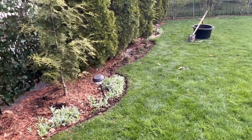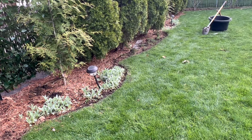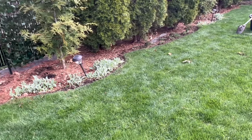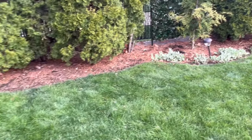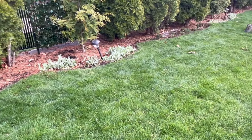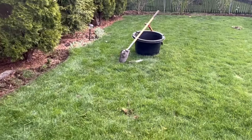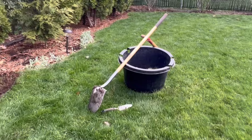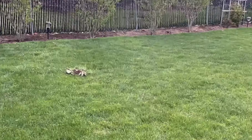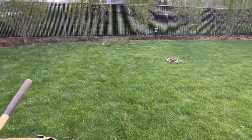So I feel like that one needs maybe just a tiny bit more curve, but I might just keep it like that for now. But it's so much better. It's gonna be so much easier to mow. I'm gonna take this stuff and fill in some of those deep areas over there. And I should be done for the day.